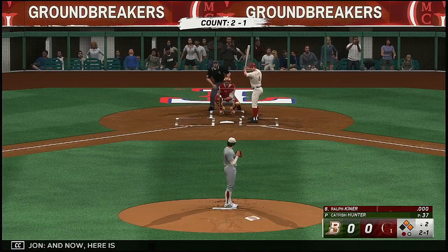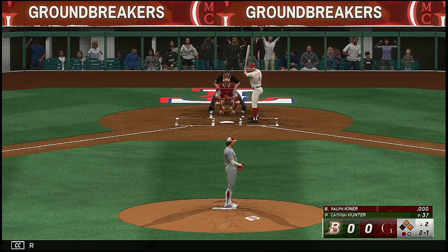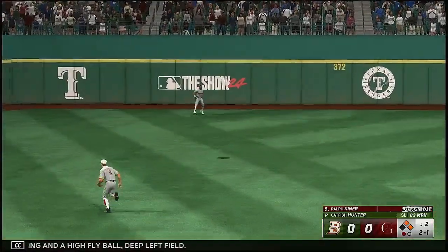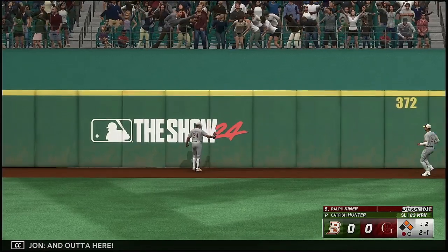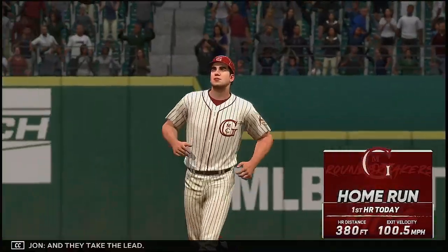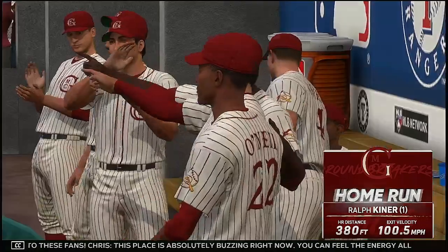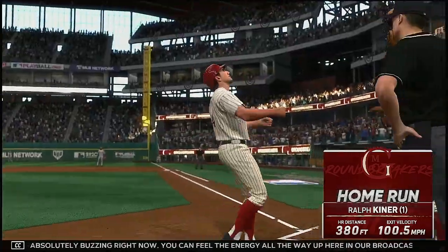And now here is Ralph Kiner. The pitch. Swing and a high fly ball deep left field. Henderson going back and out of here, and they take the lead. It's 3-0. Listen to these fans. This place is absolutely buzzing right now. You can feel the energy all the way up here in our broadcast booth.